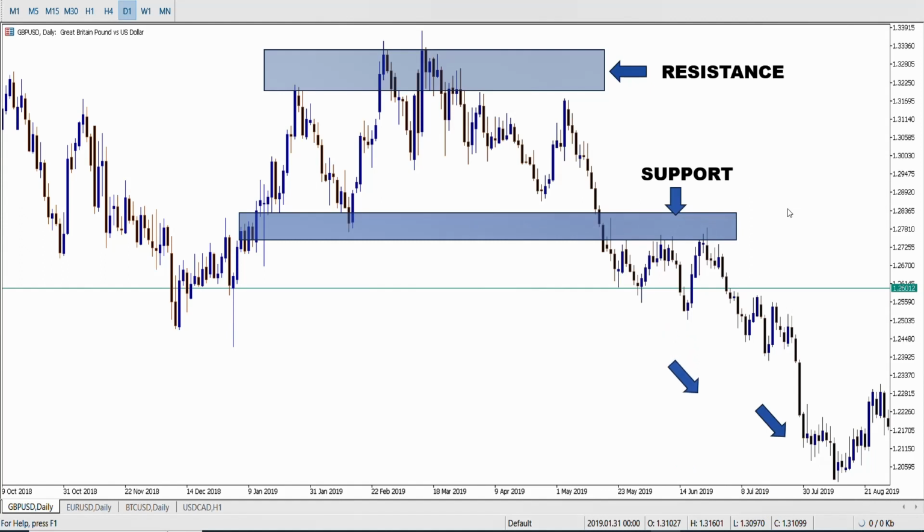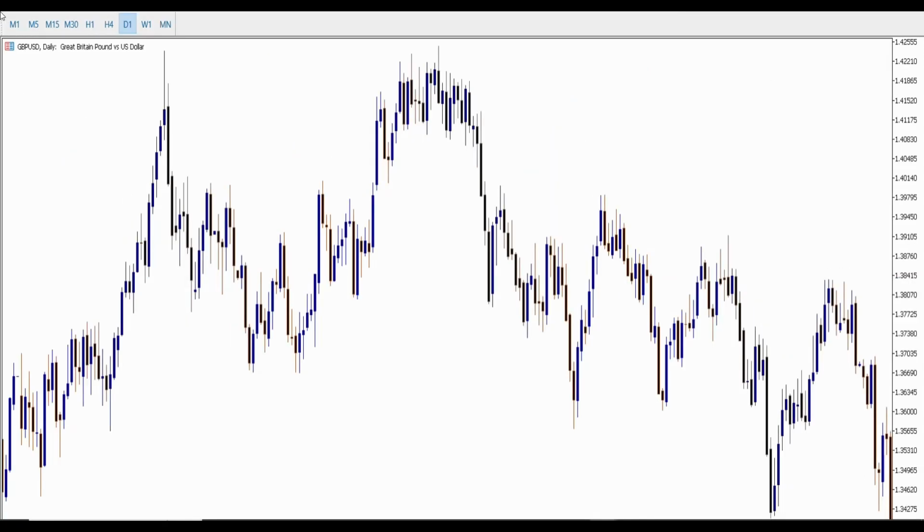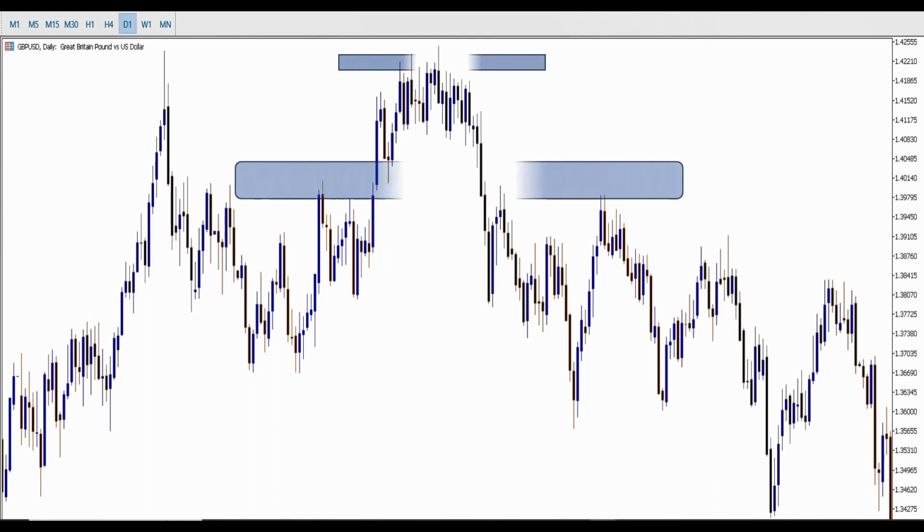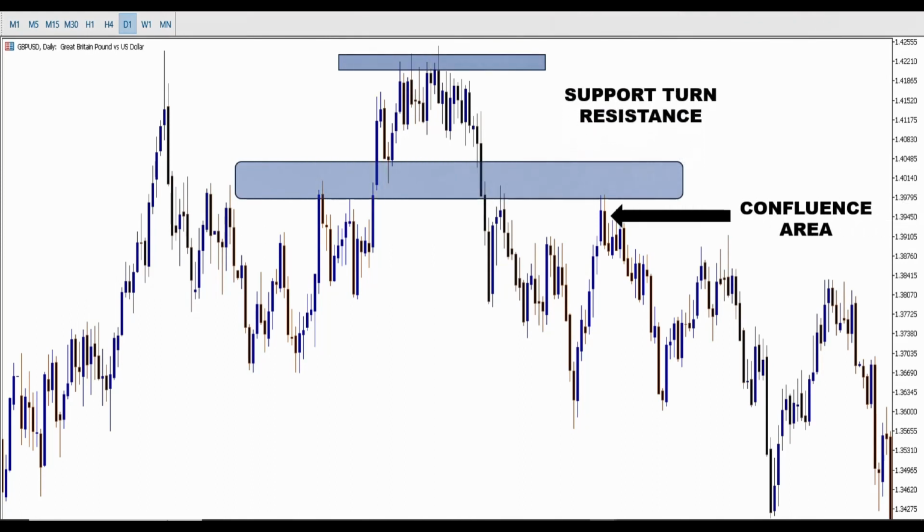Now here is exactly what you want to look for when trend trading with trend lines, which is an area where support or resistance crosses with a trend line. This is also what we call an area of high confluence. Now, an area of high confluence is an area where a lot of traders have their eye on, meaning that there is a higher probability that traders will be taking action on such an area.